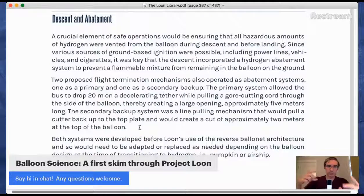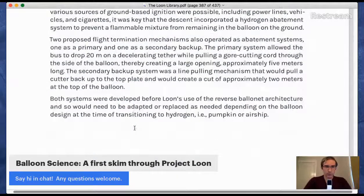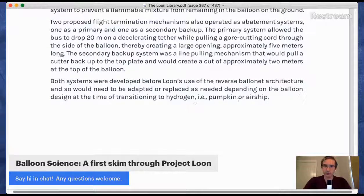It would pump into this hydrogen-proof bag, or helium-proof bag, bring it back to the lab, and I would measure the concentration of helium left in it. And the goal was to make sure every balloon landed with no helium left, and that meant it would be safe for hydrogen someday. It was testing the methods of termination, of releasing the helium.